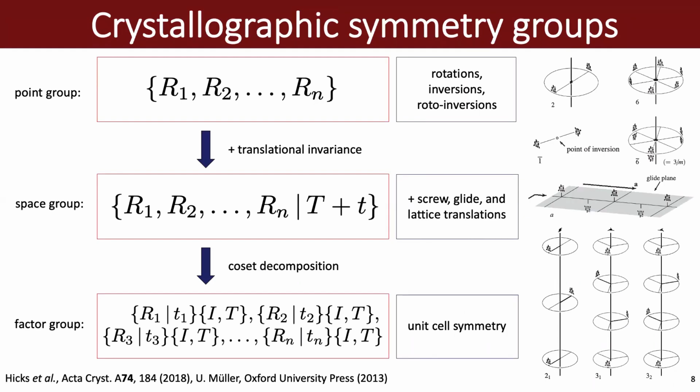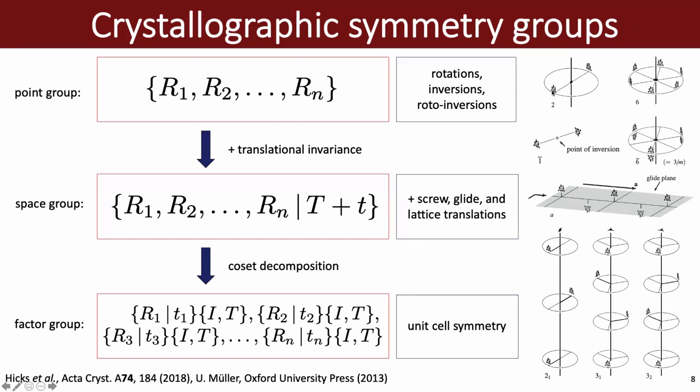Okay, so I've highlighted some of the technical details of how we calculate symmetry. And so now I'll briefly highlight what different symmetry elements we might be able to calculate. So if you're familiar with group theory or crystallographic symmetry, we can calculate point groups. So these are the rotations, inversions, and roto-inversions that, when you apply them to a point, leave a fixed point, and you rotate about that fixed point or invert about that fixed point. So here are some examples to the side here.